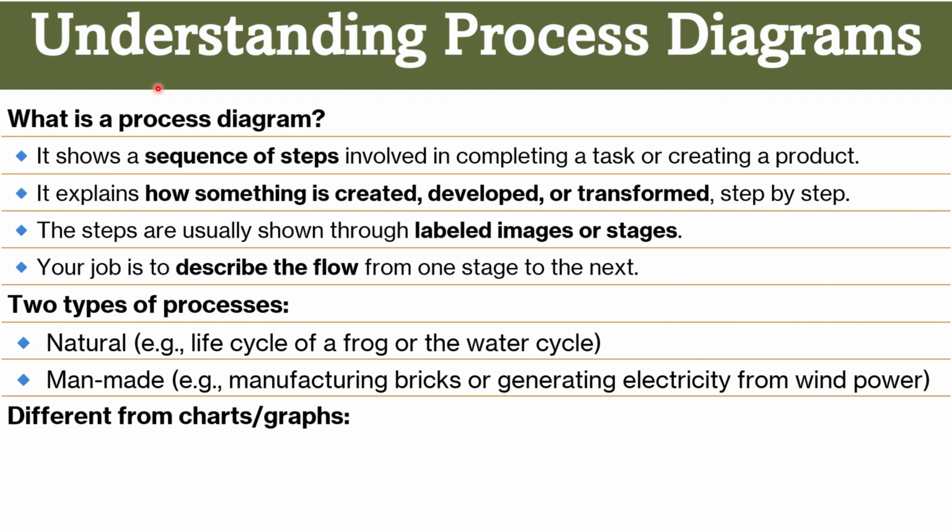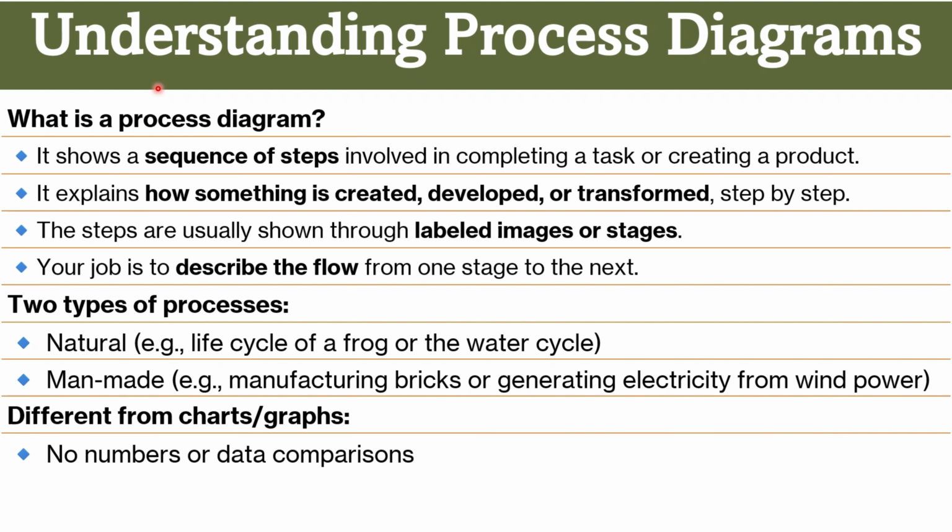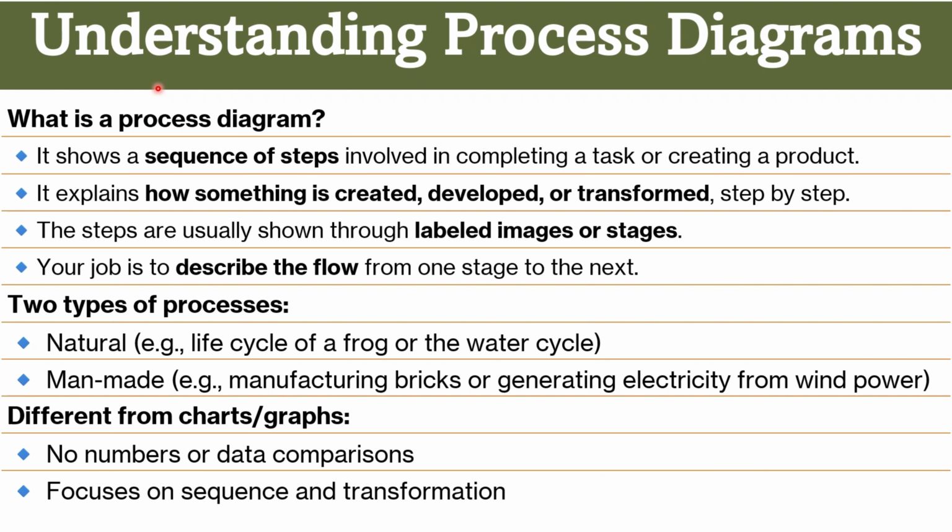This task is different from bar graphs or line graphs. There are no numbers or trends to compare. Instead, the focus is on the order of steps, how things change or develop, and how each stage leads to the next, using clear and logical descriptions. That's what makes this task unique. The focus is on sequence, transformation, and clarity, not data or comparisons. In this video, we will work with a model essay based on a man-made process. In a separate video, I'll guide you through how to describe a natural process.